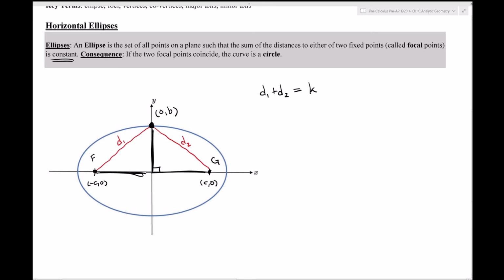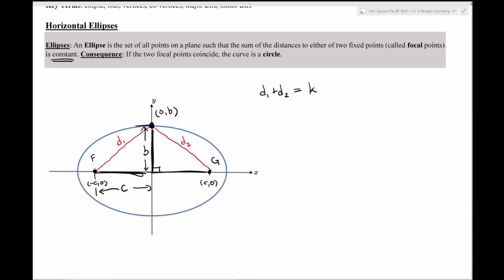lengths are. So first off, if I look at the one on the left, since we're talking about d1 first, this is a distance of c from here to here. That's a distance of c from there to there. Now let's talk about the other leg measurement, the other side measurement. That's going to be b, since that's b from here to here. So hopefully it's obvious to you.